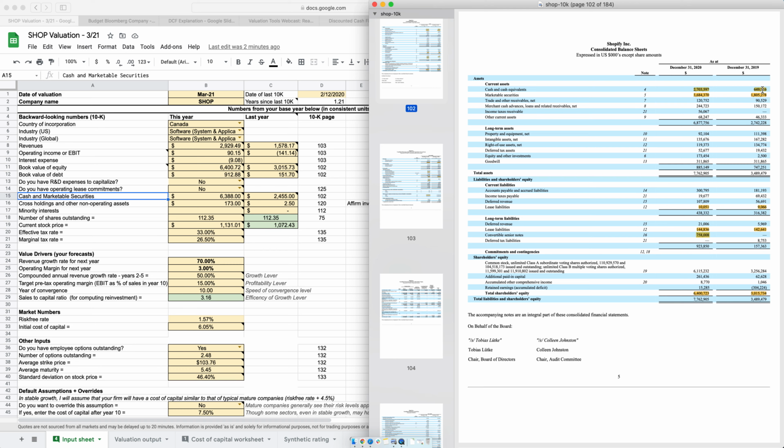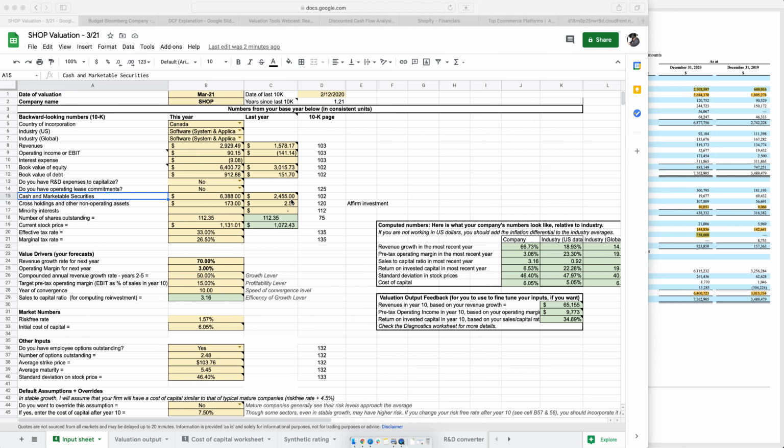And then the same thing for the year before. So I'll add 1.8 million plus 650,000, and I ultimately get 2.4 billion, or anyway, 22,455 listed here. Okay, so that sounds good.